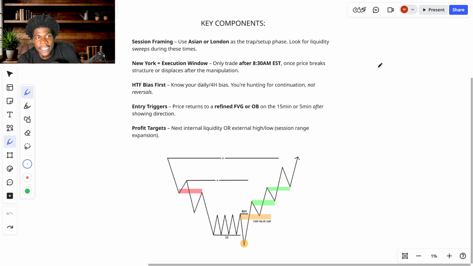During the London session, that's where we usually have our London session manipulation, where price usually sweeps an old low, or sweeps an old high, to then give us a market structure shift to start our downtrend. It's all the same exact thing, but we have to use our session framing. If you're trading the London session, figure out what the Asian session did. For me personally, because I trade the London session, I get to observe what the Asian session did and what the London session did.